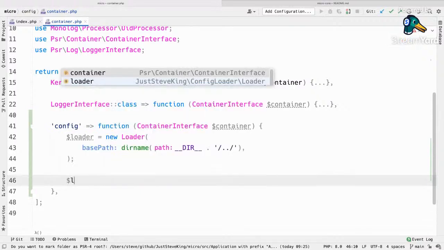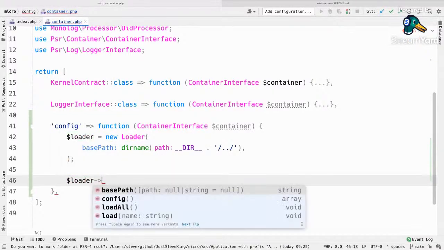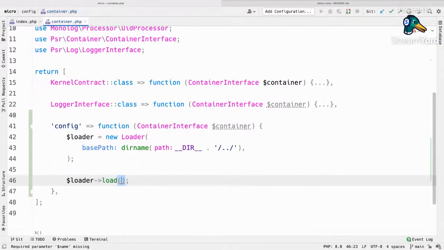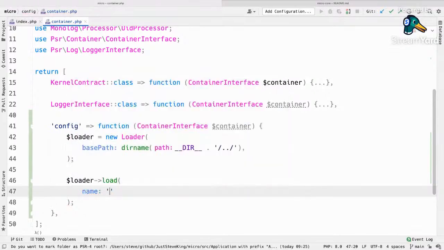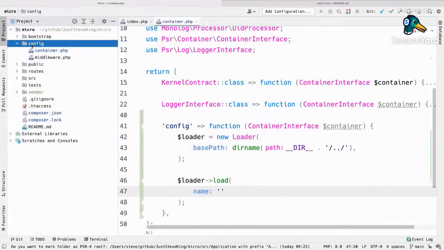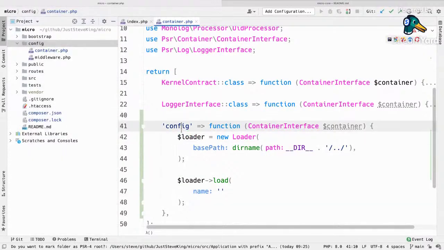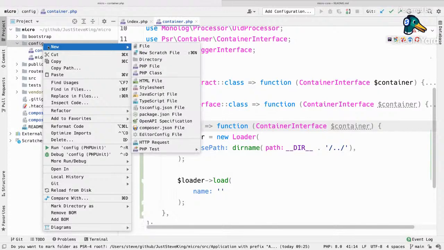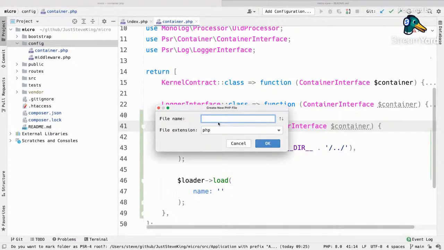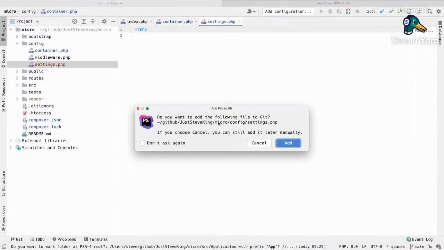And with our loader, let's load the name, and let's just say we want to keep our project settings within, let's rename config to settings. So we could say PHP file in here, call it settings.